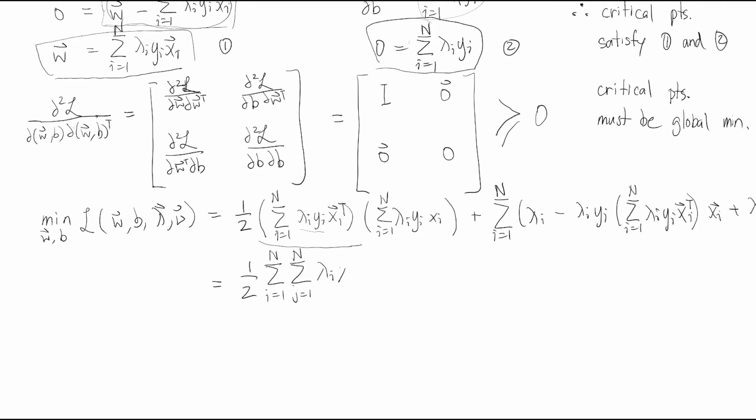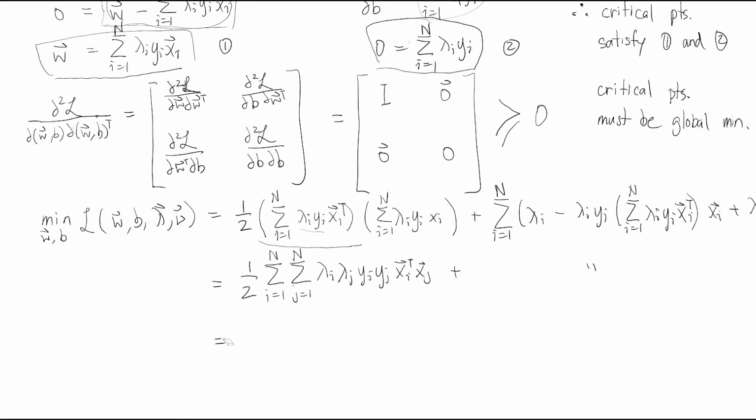Okay, so now order doesn't matter. So we have lambda_i, lambda_j. Let's write the lambdas first. y_i, y_j, x_i transpose x_j. So that takes care of the first summation. And then let's write ditto for the second summation. Nothing changes there. Next, we're going to write the same thing. Nothing changes for the first term, and we're going to work more on the second term.